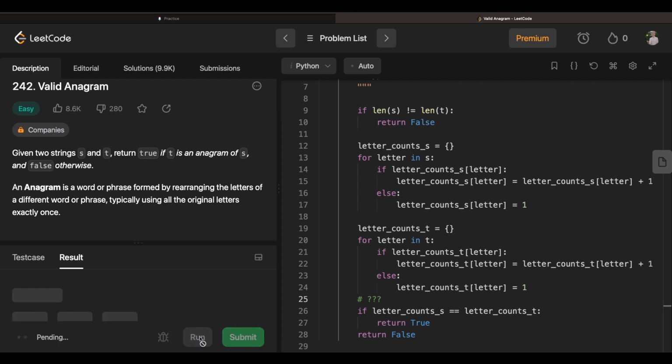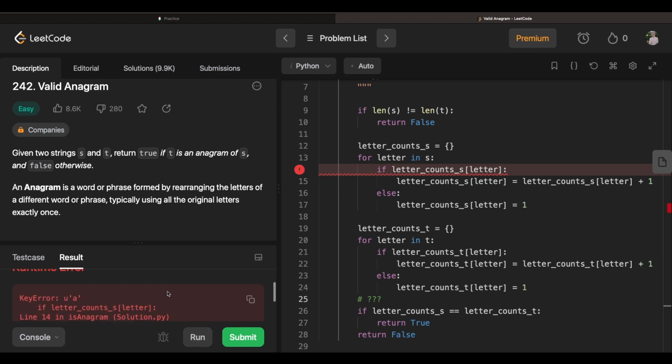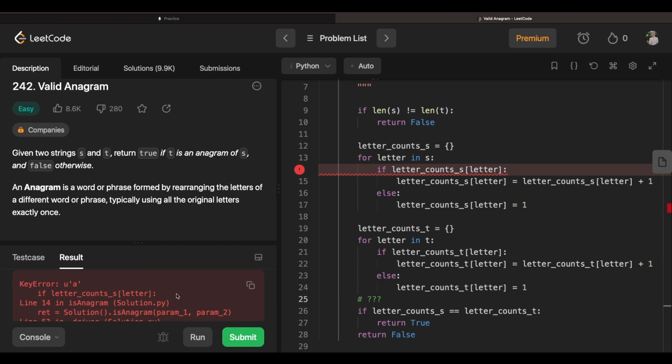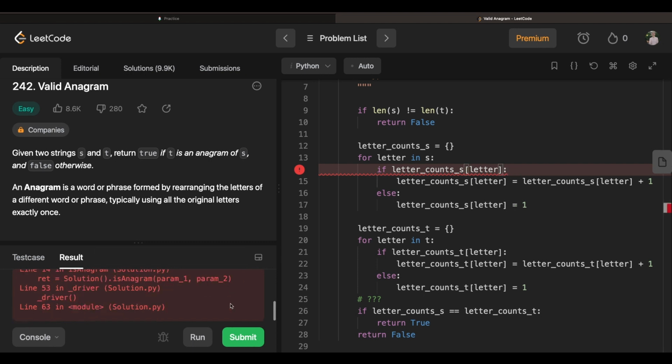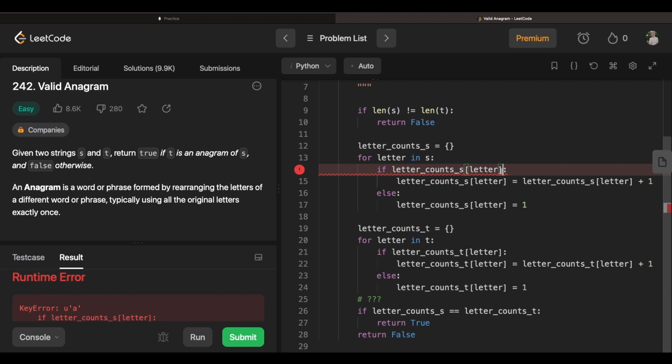So let's run this on the test cases. Runtime error. Key error. So I think what this is telling me is, oh, right, because this returns none if it evaluates. This doesn't return a Boolean.